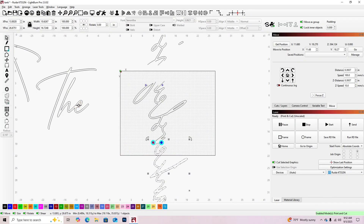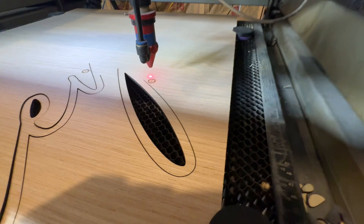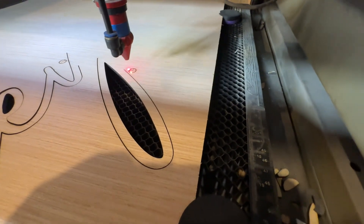Now I'm going to select everything and move it back so when I move it off my canvas everything stays in line. Once I get my third piece there, I align my targets and do the same thing. I'm about to do my targets again and see if they line up.